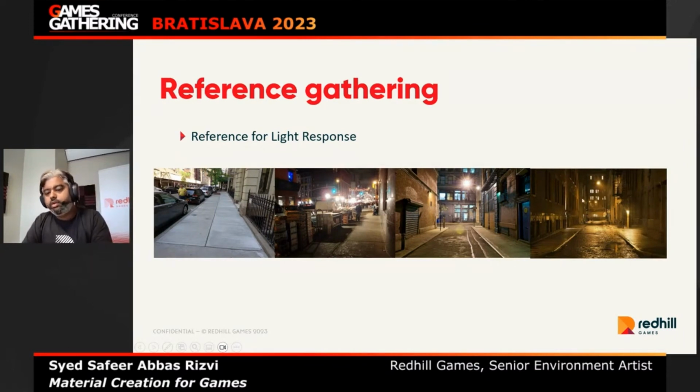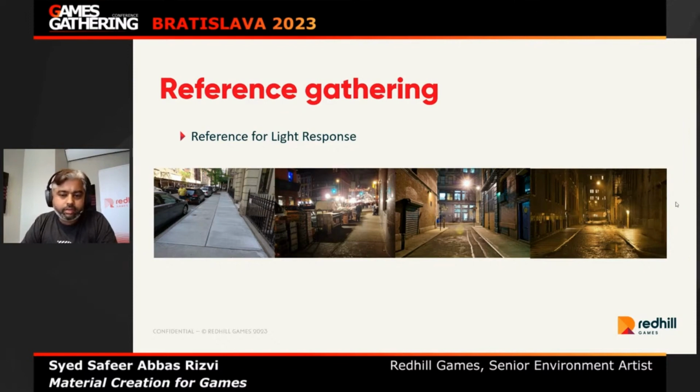The last reference is not necessarily very important at the time you are making it, but it's always good to gather this type of reference. This one is quite wet, after a rainy day or something like that. So you can see how the surface reacts when it's wet. It's a good practice to gather that type of reference as well, because it's a sidewalk. In the game you can maybe blend it with a puddle, or the material could be used in different locations where it could be rainy or dry. So you should know how your surface reacts when it's wet and dry.